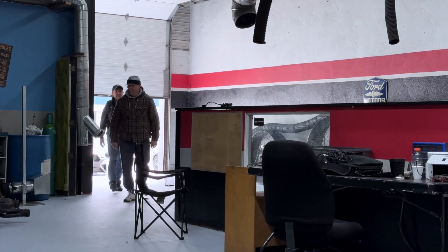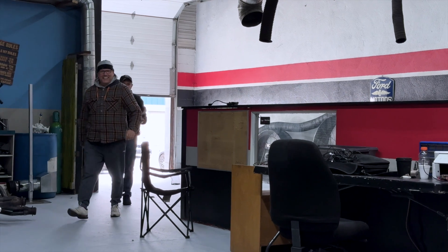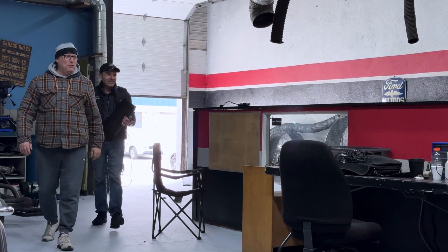711 horsepower is not something to sniff at. If we go back 20 years, nobody even heard of it — they couldn't even imagine 700 horsepower at the wheels. Now we have street cars, Mustangs, stock vehicles with just basic upgrades and blowers, a little bit of boost, and a really great tune, and away we go. 711 horsepower at the wheels on this 2022 Mustang — the customer's going to be thrilled.